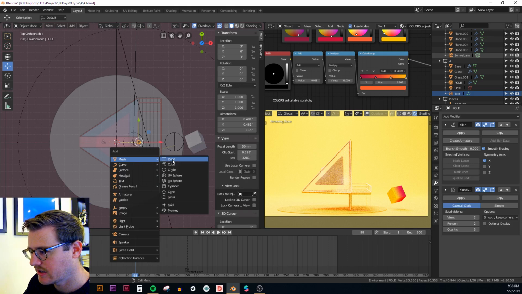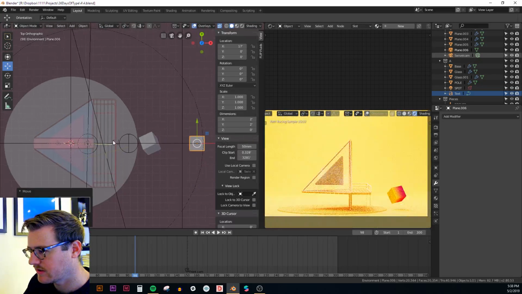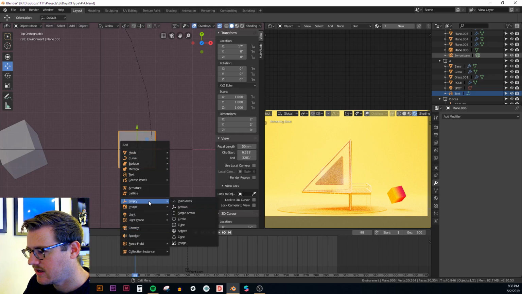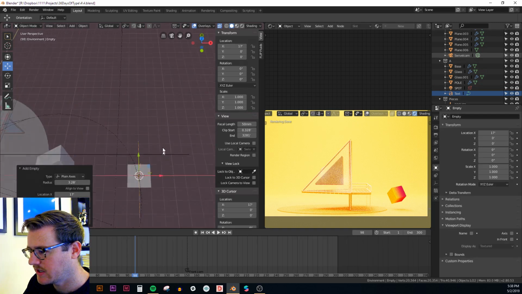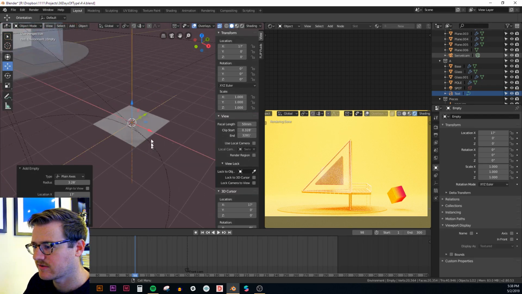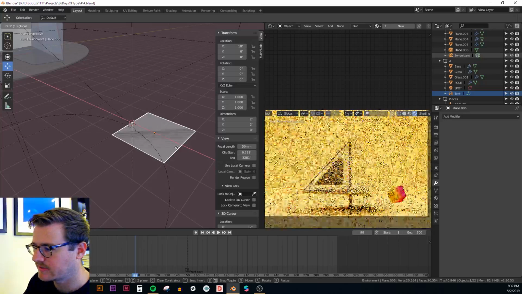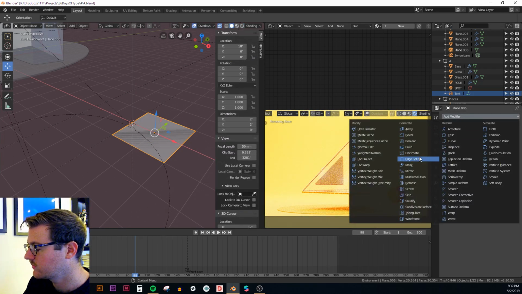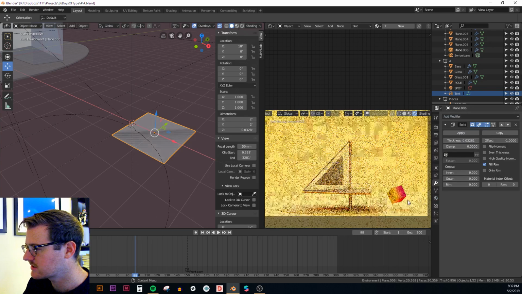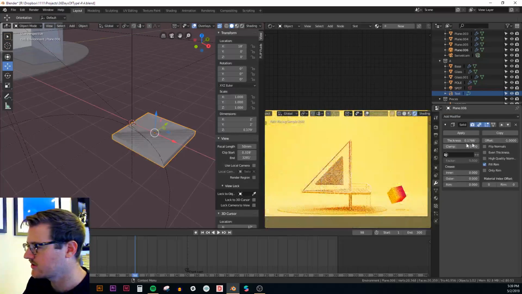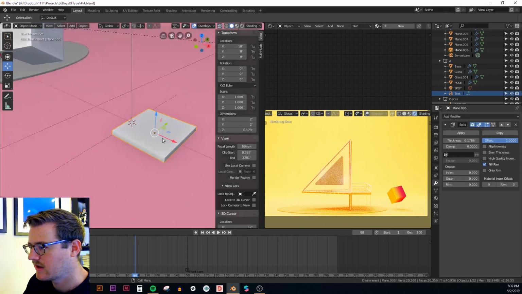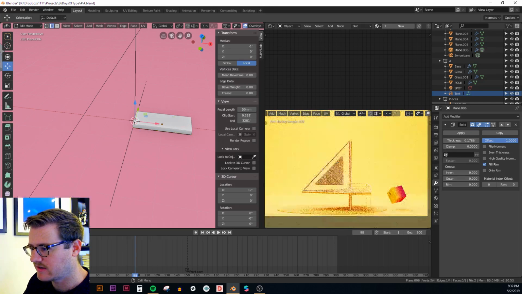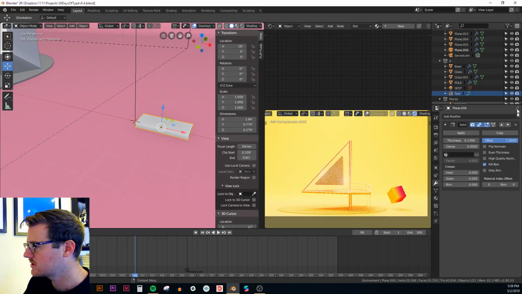I'm going to do Shift A, plane, and we're just going to come over here. Cursor to selected, add empty. This is a really easy way to make a spiral staircase that I kind of discovered on this project. Well, I had done it before, but I actually put it into practice. There's a lot of things in Blender, especially, which is the only thing I know anything about, by the way, that I'm pretty sure I know how to do and how they could be achieved, but I've just never had to do it. So you've got to put yourself to the test sometimes.